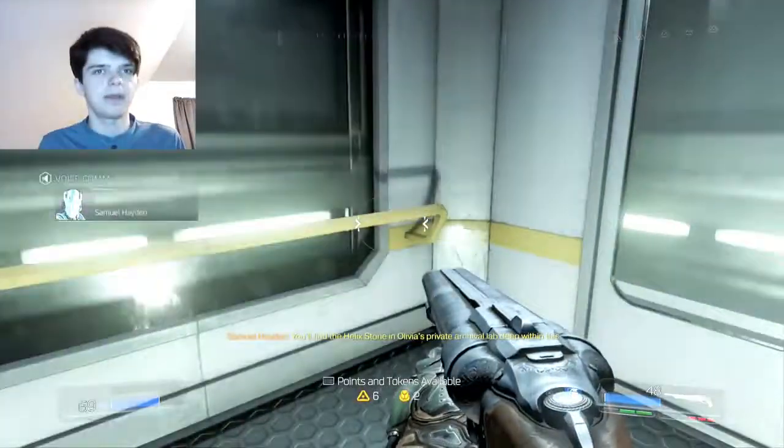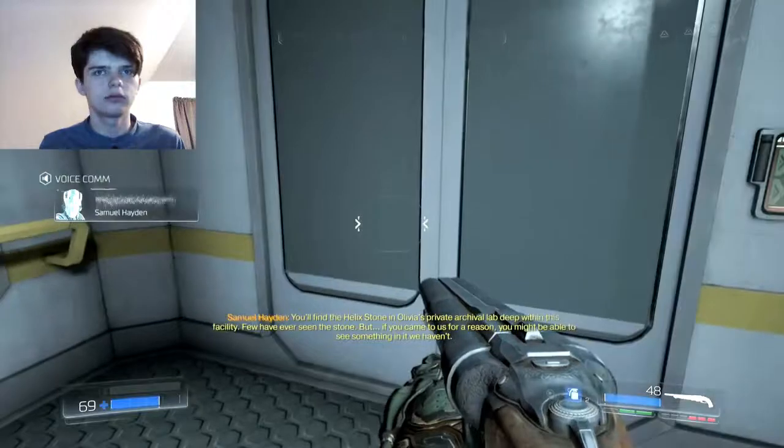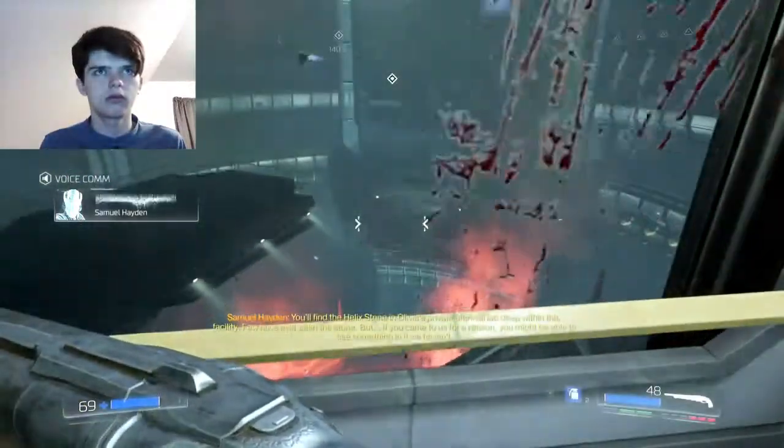You'll find the Helix Stone in Olivia's private archival lab deep within this facility. Few have ever seen the stone. But if you came to us for a reason, you might be able to see something in it we haven't.